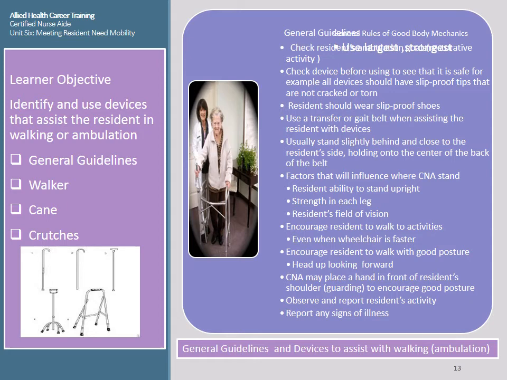Now, let's talk about the walkers, the cane, and the crutches. When using a walker, the resident picks up or rolls the walker. He places it about 12 inches in front of him. All 4 feet or wheels of the walker should be on the ground before the resident steps forward to the walker. The walker should not be moved again until the resident has moved both feet forward and is steady. The resident should never put his feet ahead of the walker. We should always promote stability and prevent falls.